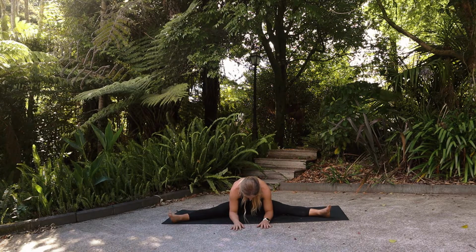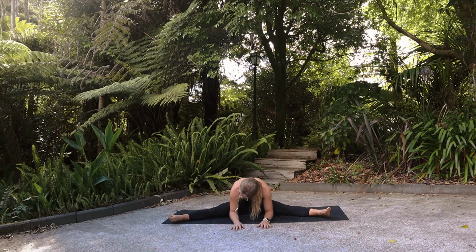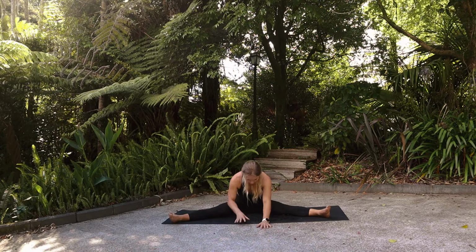Moving here as you contract and relax. Noticing the difference. Noticing where you feel a stretch and where you feel your muscles engage. Finding softness, allow the feet to relax, completely collapsing inward. And finding deep, big breaths.